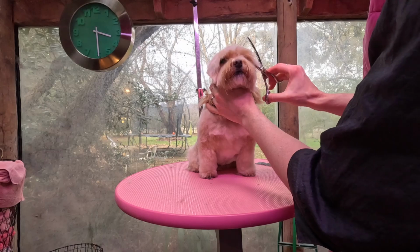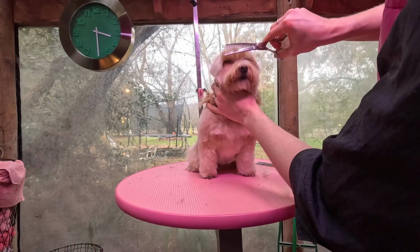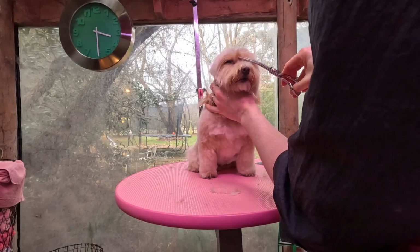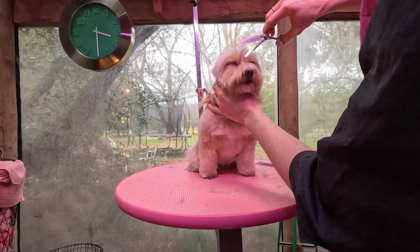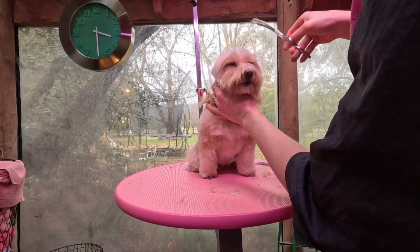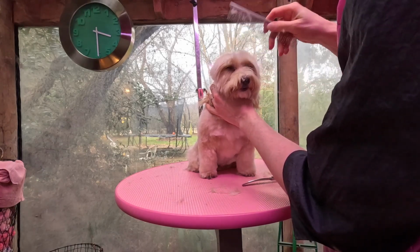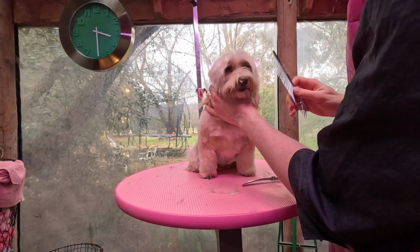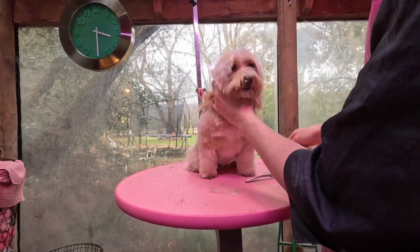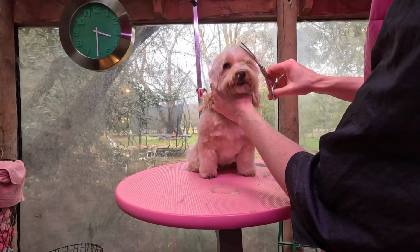So we're going to start off finding her eyes. I prefer a sort of eyebrow approach rather than a visor. I like to take this little bit in the middle back a bit. It's just personal preference. I don't like the sort of veranda look. There aren't any rules about these things unless you're doing proper breed trim.